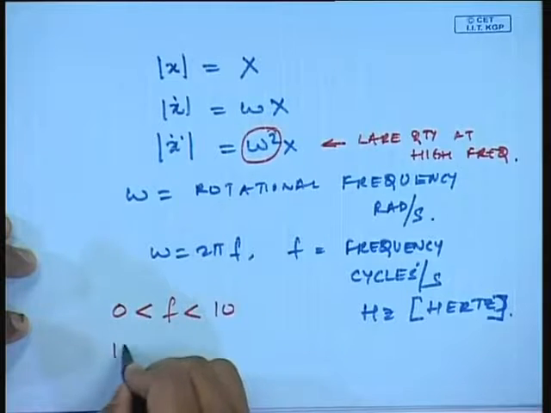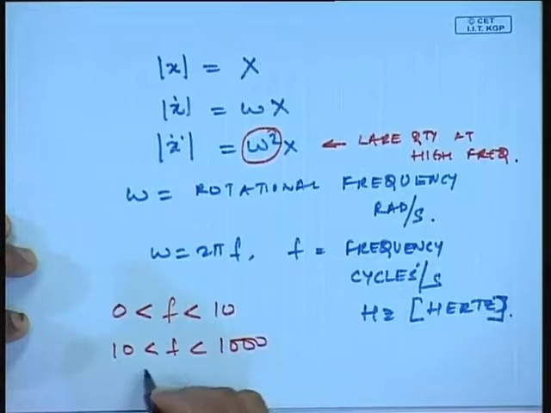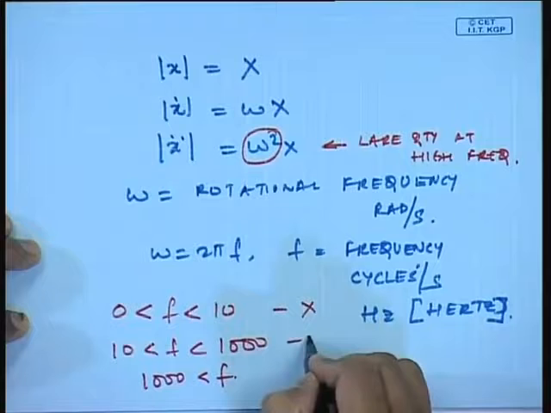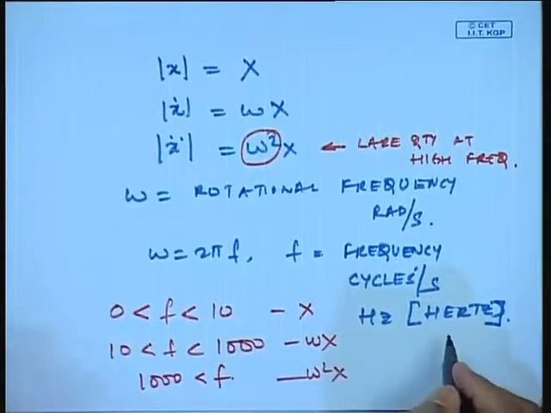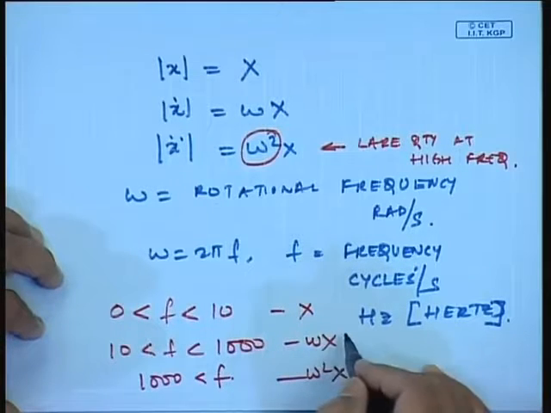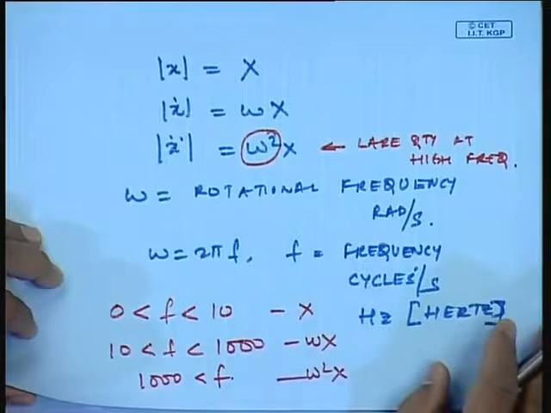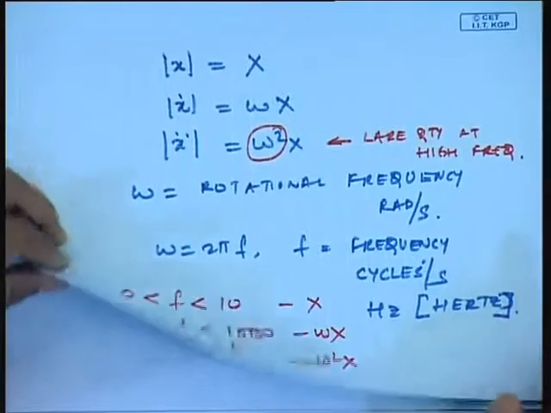And for the intermediate range, the rule of thumb is sometimes less than 10, and if any frequency is greater than that, so this is for x, this is for omega x, and this is for omega square x. There are of course standards which also say whether you should measure displacement or velocity or acceleration. This is something you have to keep in mind as to what kind of response has to be measured and determined from mechanical systems which are vibrating.